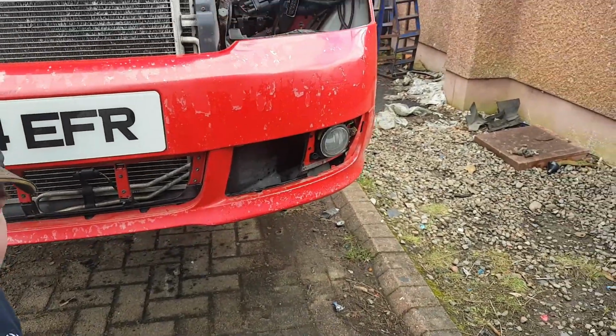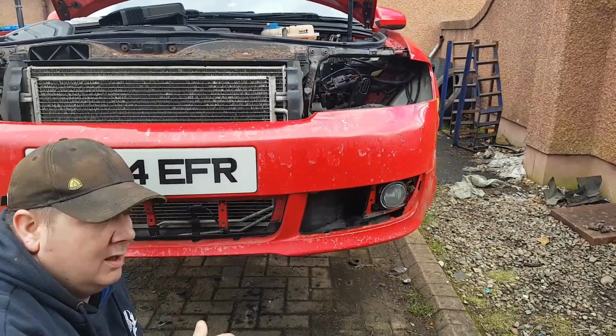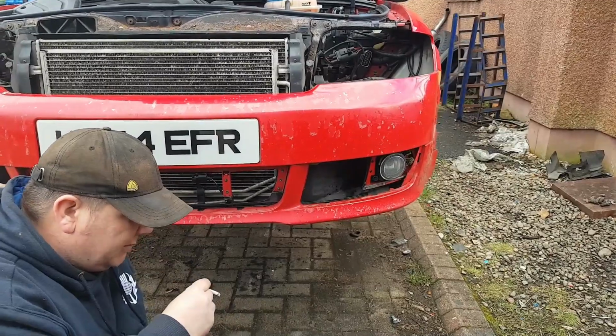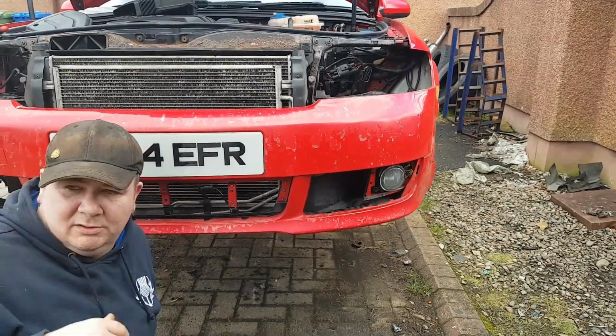Failing that, take a grinder to them and then get a set of vice grips when you've got the bumper off and take them off that way. And then just replace them. I've replaced a few of them before, obviously you see the car I'm holding here.